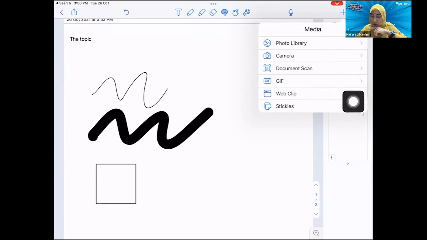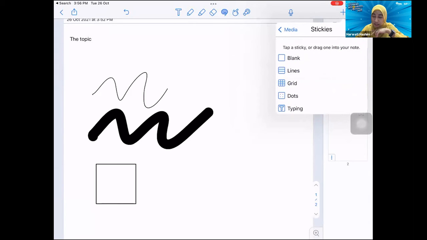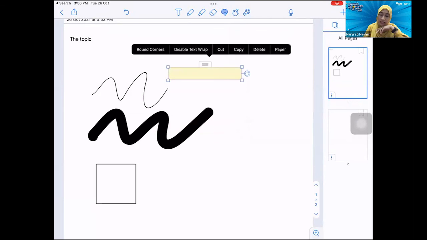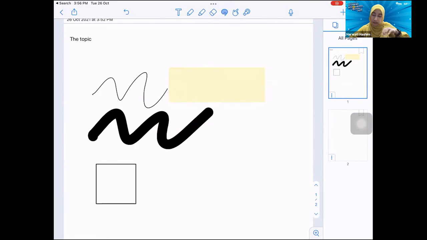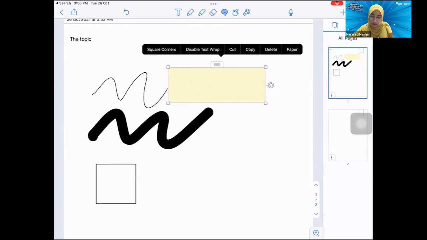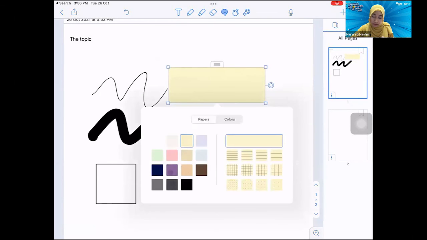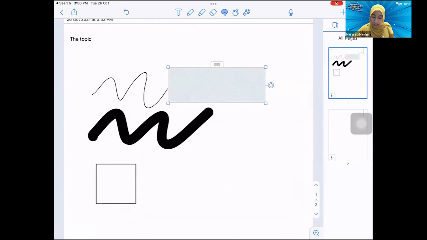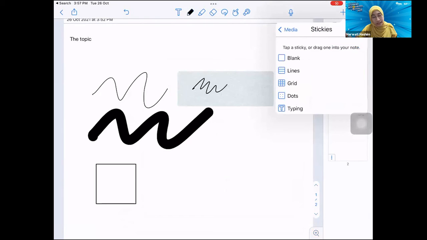Okay, and then you can also use clips and stickies. Stickies we sometimes use for, let's say, our signatures. We can use stickies or even sticky notes. Let's say you want to have sticky notes, so you can also add in a sticky note and write a comment. Okay. So you can actually tap on this, and yeah, my internet is slow. You can always change and you can write something actually on the sticky note. So you can write anything on the sticky note.